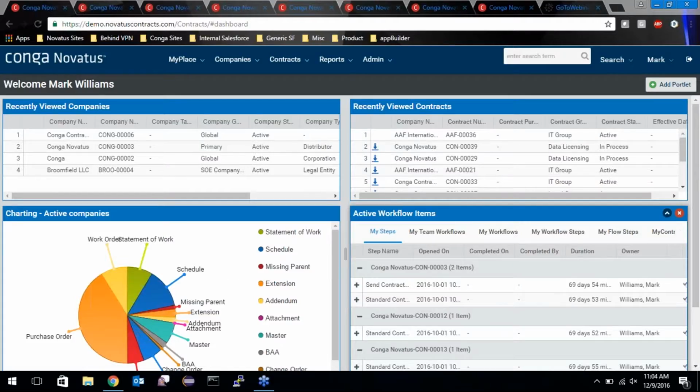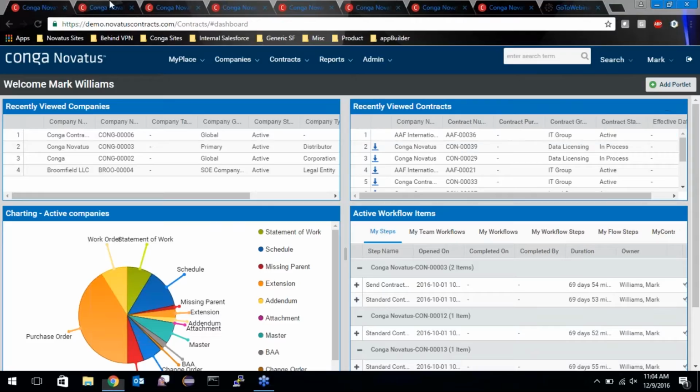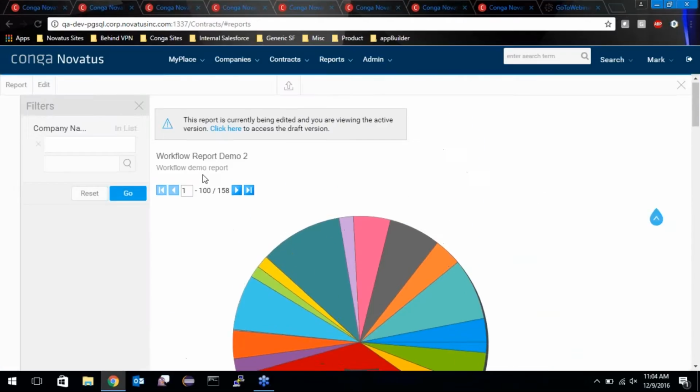Now what you're looking at here is just the basic splash screen with some portlets that I've set up. It gives a little better visibility into what's going on in my system. So this is all standard stuff. What I've done, you see all these tabs up here, is I've preset everything, so I'll flip through each bit and show it to you as we go along. So the first thing is analytics, and I've already set up this report on the back end.